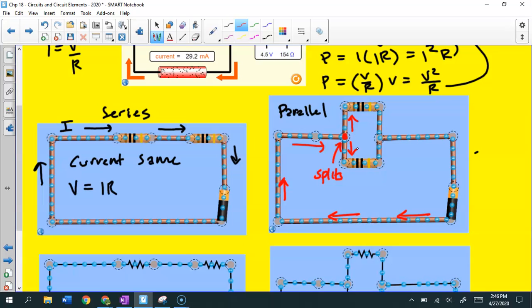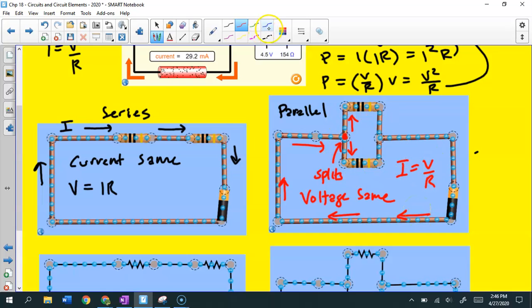And so in this case, the current is not the same because it just split. And when I say the current's not the same, it's not the same through each one of the resistors. What really is the same is, it turns out, the voltage that's felt by both of those resistors, but the current you need to figure out using I is equal to V over R. Realize that that's basically the same equation as V equals IR, just restructured, okay? So that's the big deal about it.